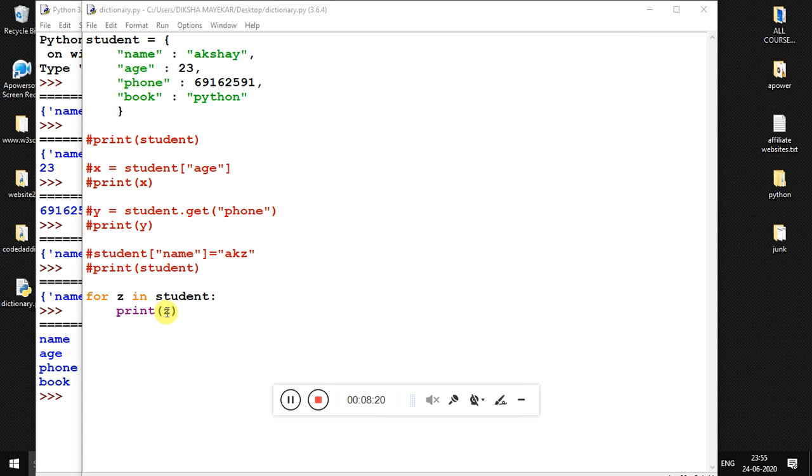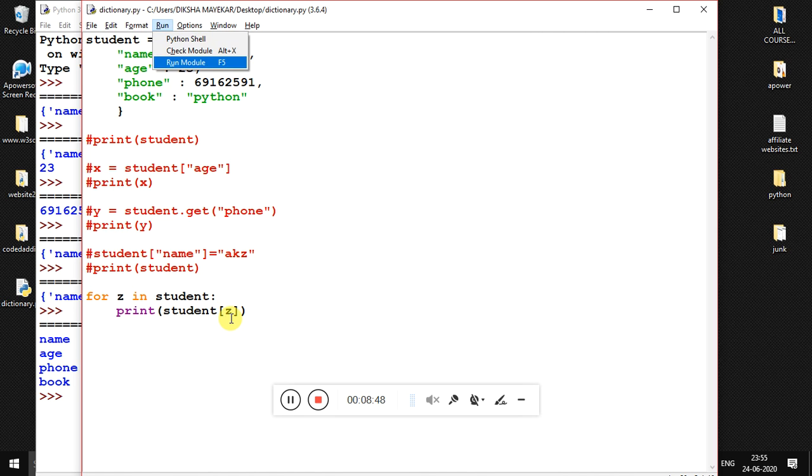But if I want to access these values, then how I can access these values is, we can specify the name of our dictionary, and in between these square brackets we just have to pass this index. Basically over here this z will be acting as an index, and it will go on printing those corresponding values.